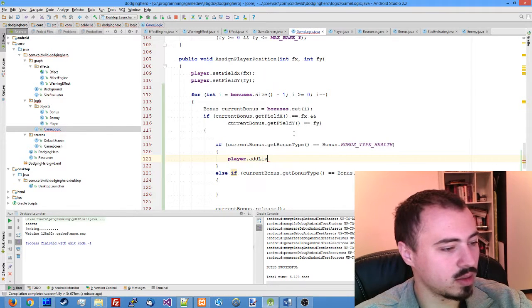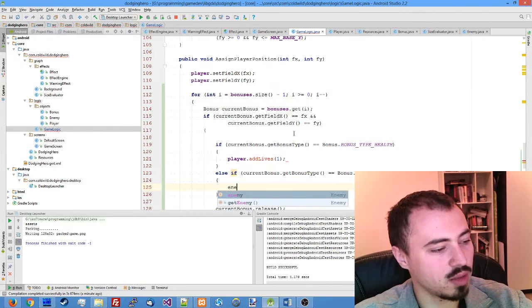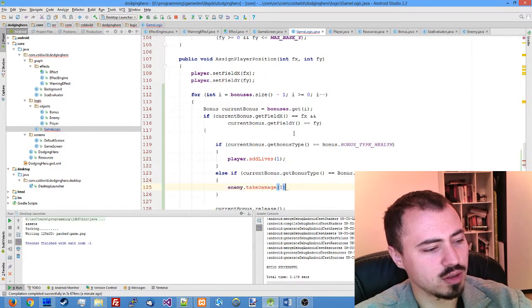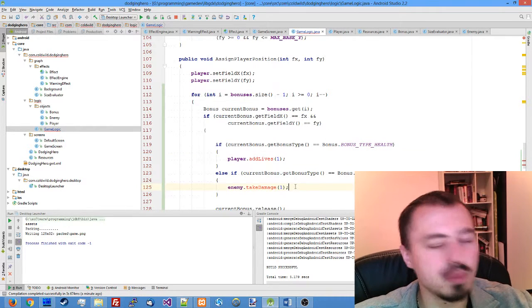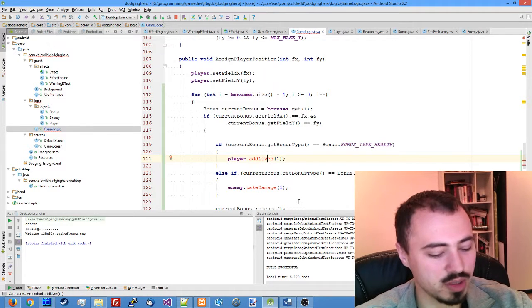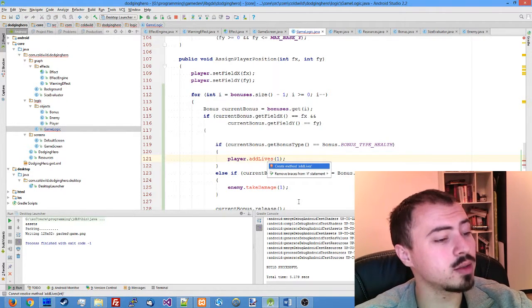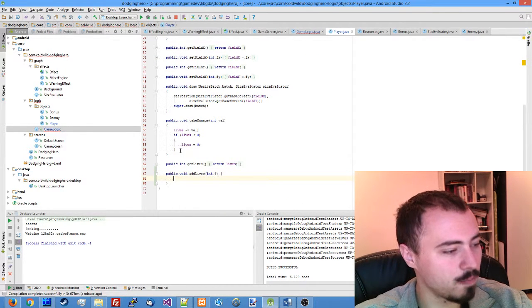So let's say add lives function, and for the enemy we'll have take damage function, which will pass the number of lives the player takes or the damage the enemy takes. We don't have any of them, so to do this we put the cursor there, press Alt Enter, and we actually create method add lives for the player.